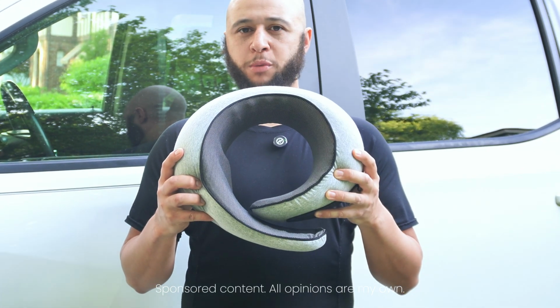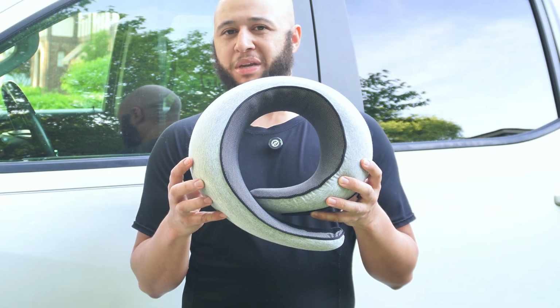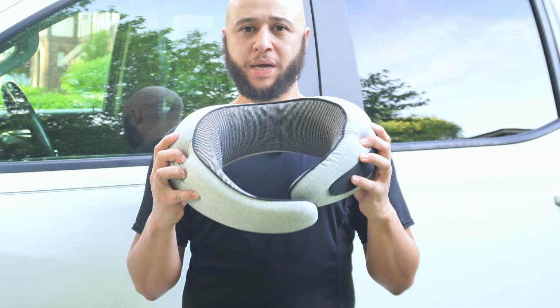This is a memory foam travel pillow. I love everything about this pillow. There's just one thing that I think I should let you know, but I'll get to that in a minute. First, I'm going to walk through all of the really good, positive things about it.